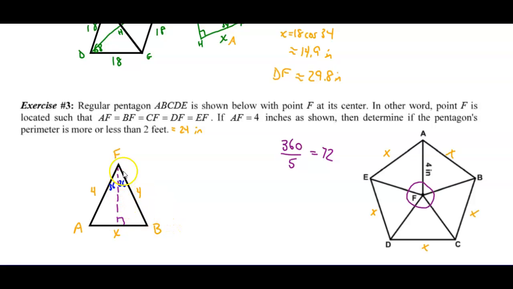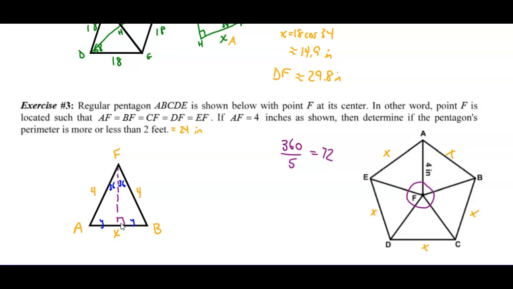Why do I want to do that? Well, now I've got a right triangle here. And so I can solve that, right? So I'm interested in x. So let's split that x into a pair of equal unknown sides. Let's call them both y. If I can solve for y, then I can just double it, and then I'll have x.